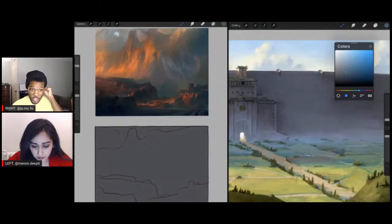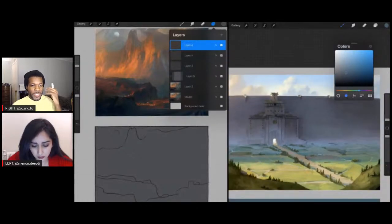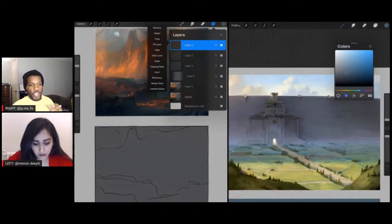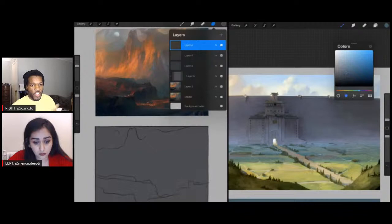All right, so now I'm just gonna create my palette, and this part is probably gonna take a couple minutes, but basically what I'm doing is trying to get the most accurate colors possible. And this is the equivalent to mixing colors on a palette, like in traditional.